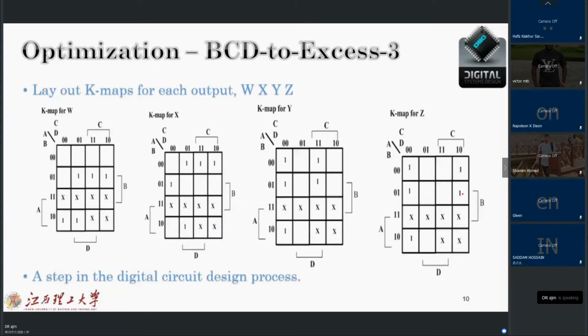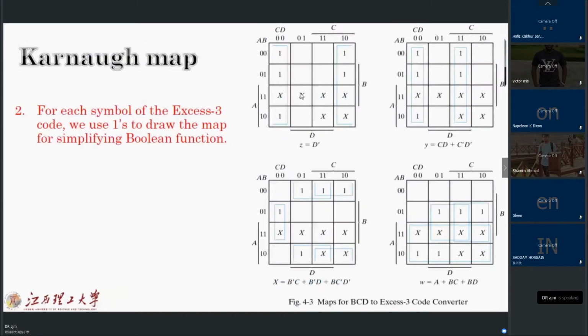Then the next step for me is to simplify them. The simplification is very simple. I should find the loops to make them simple for any of them. Let us see. Suppose for the first one, simply I can do something like that. This don't care, I can take 1, and then these I can take 0, and these I can take 1.